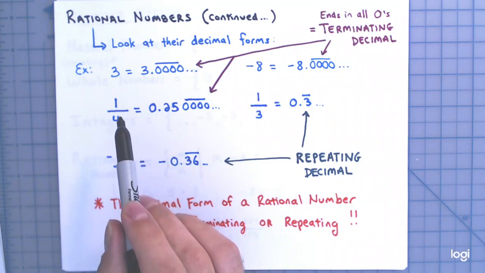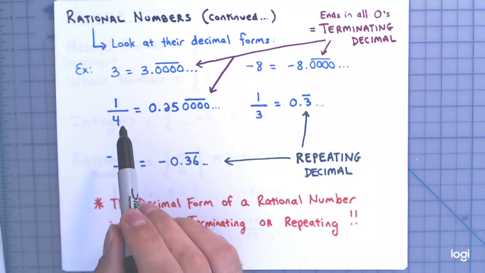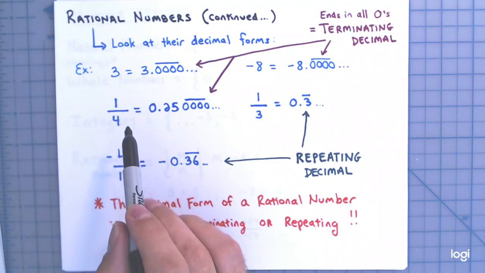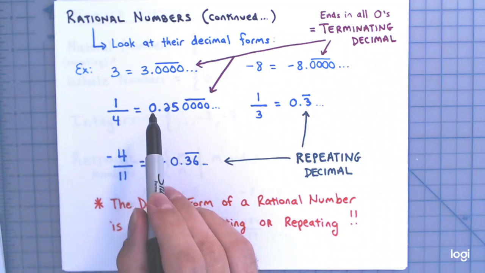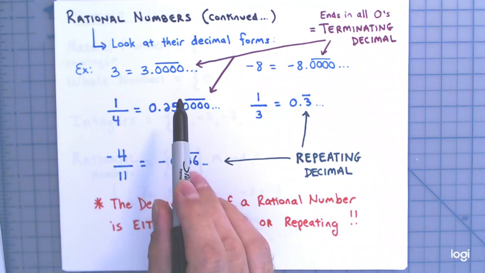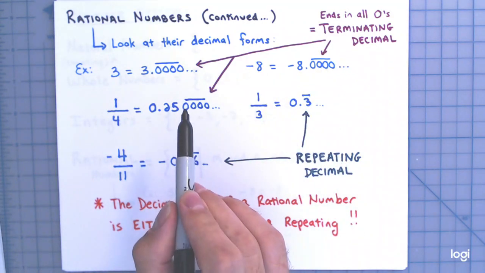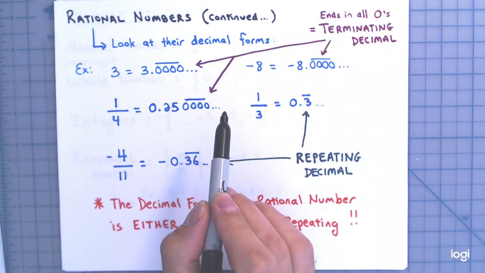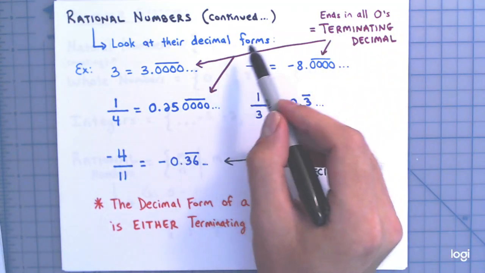Some fractions that aren't integers, like 1/4, are not integers, but they are rational, right? It's an integer over an integer. When you write that as a decimal, it would be 0.25, and then it would stop. And when a decimal stops or terminates, you can throw zeros on it forever afterwards, and it wouldn't change the value. So I pointed that out here.